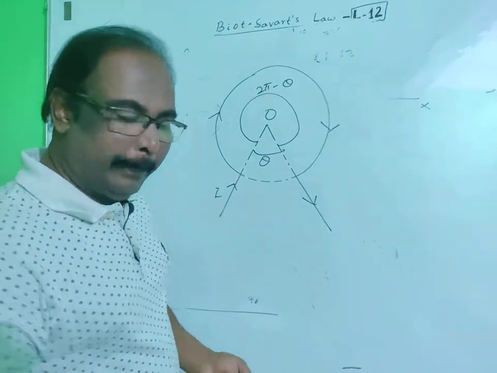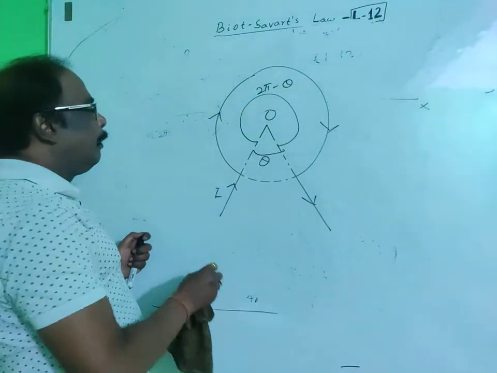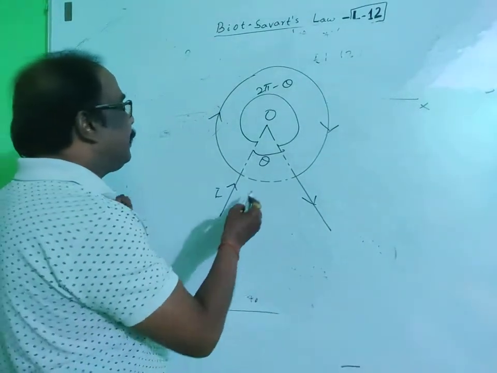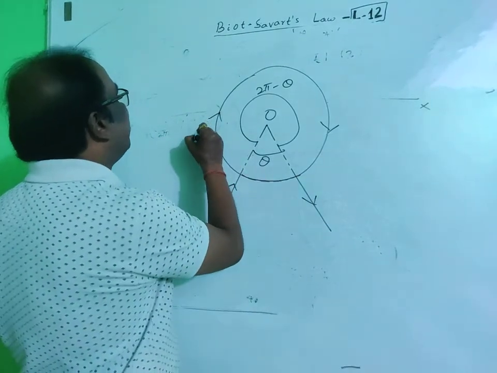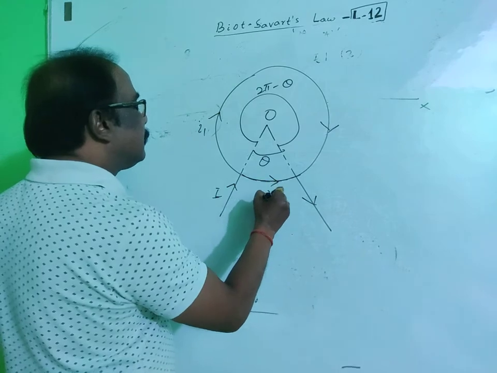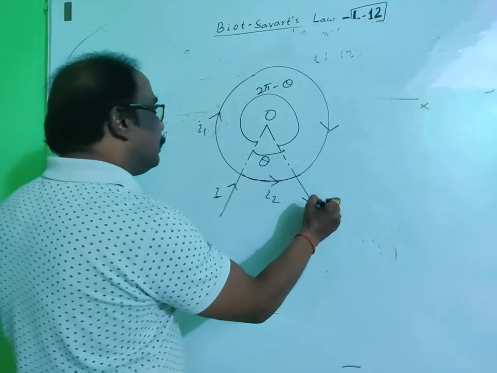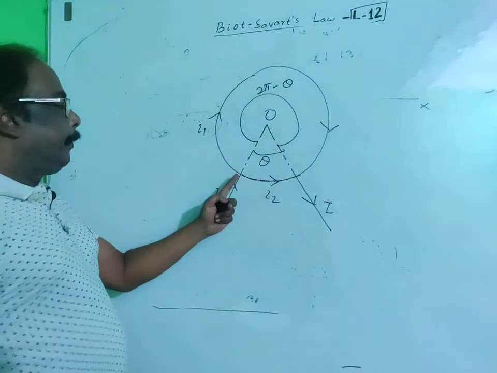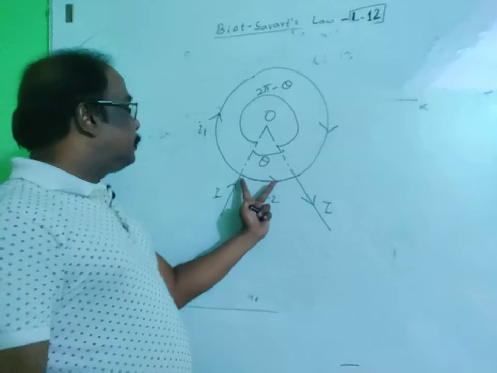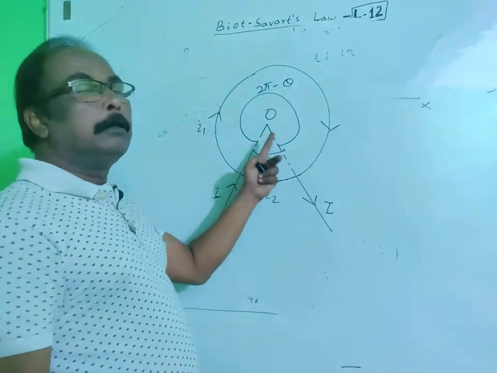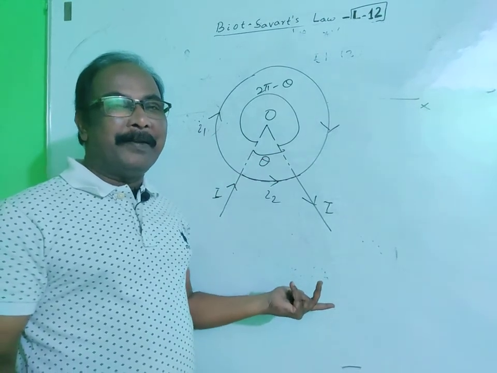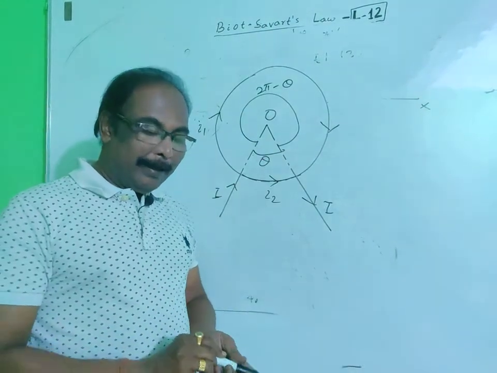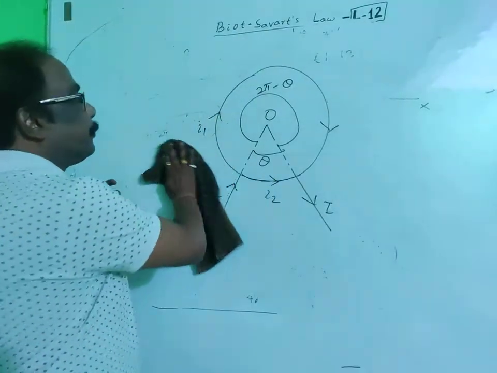Okay. Then it may be given, suppose current is I, it may be divided, this current I1, this current I2, again this current is I. Taking these two parts, this is a part, this is a part, take direction and accordingly add the magnetic field vectors. Okay.